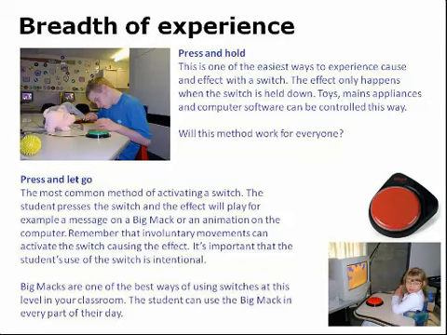If we threw out the question, come up with 2 ways in which you can use a Big Mac in your classroom, I'm sure that we could all come up with 20. Without a shadow of a doubt, anything that you're doing in your classroom, you can incorporate a Big Mac into that and give the child much needed experience and practice in using that switch. So press and hold the switch down, press and let go, press and take your hand away.